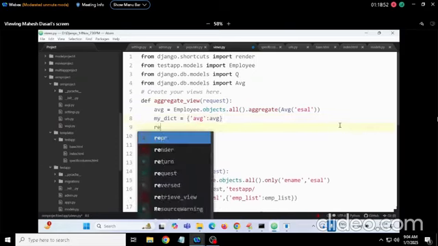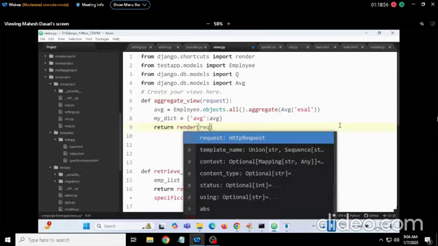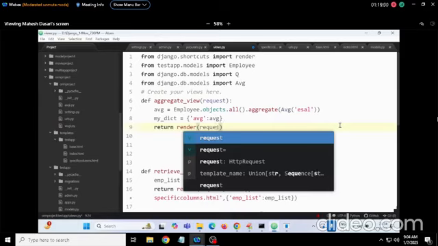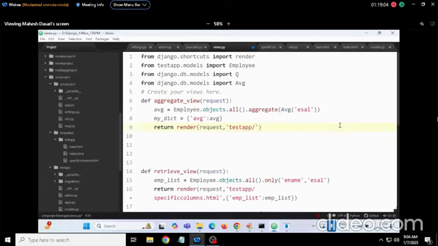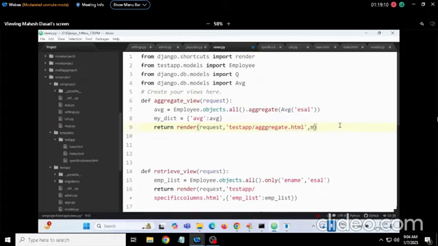Now return render. Send the request, comma, test app slash aggregate dot html. Send the dictionary. What is the dictionary? my dict. Now what do we need? A file, an HTML file, where I want to display all the details.